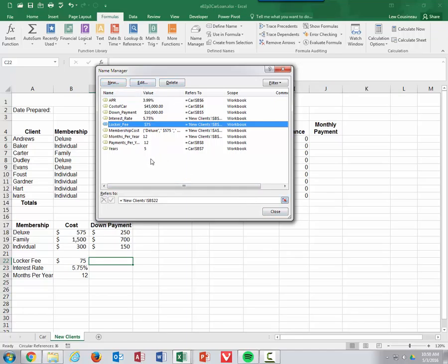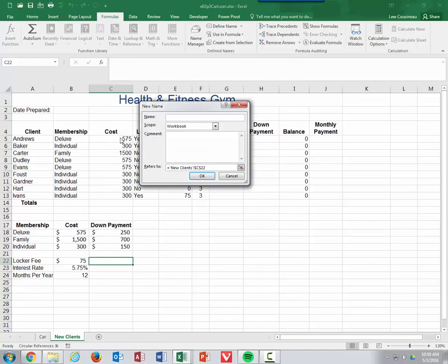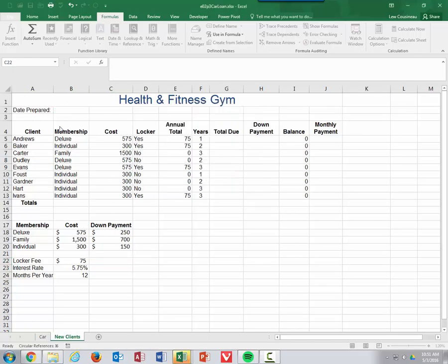And by the way, I should mention that too. You can add a new one here. So I can type a named range, such as date prepared. And I can then right here just type equal and click on the cell or what that name will refer to. So I'll hit OK. And now when I click on B2, it will say date prepared.